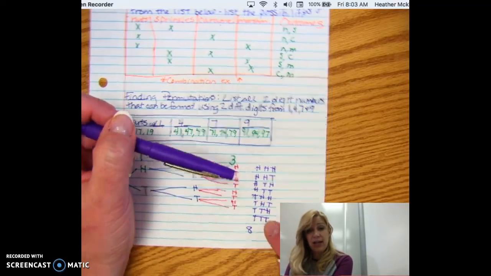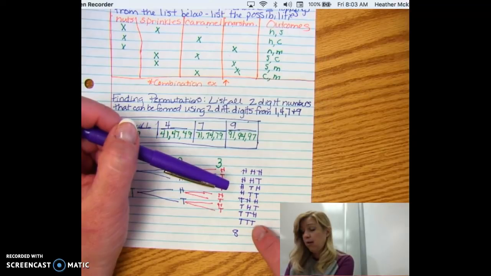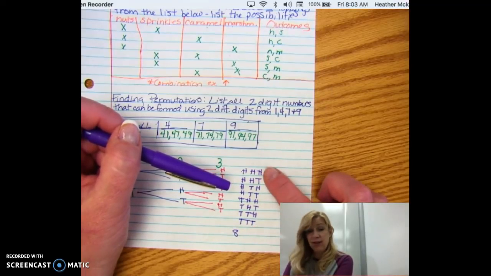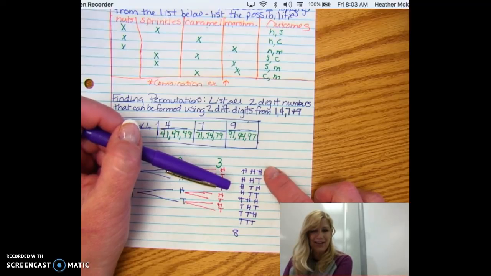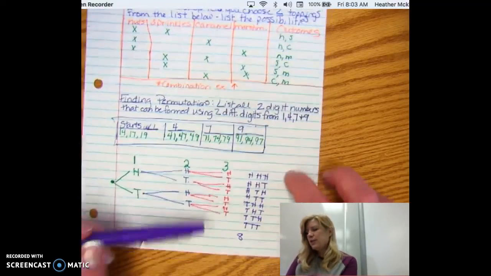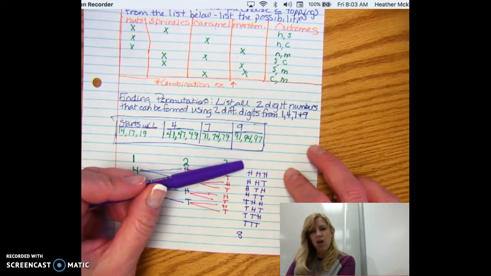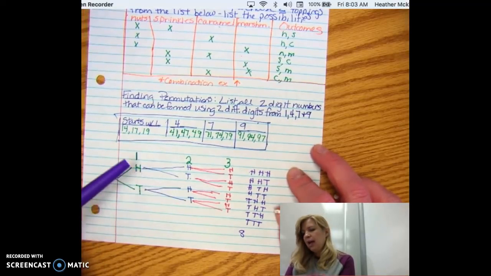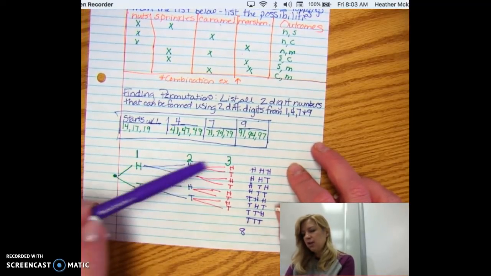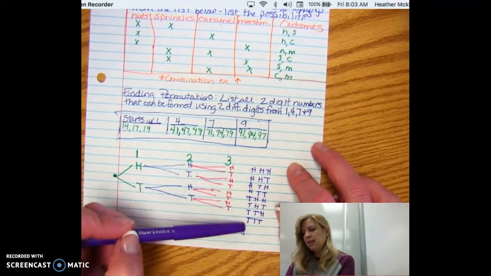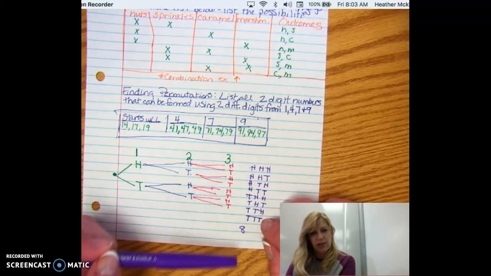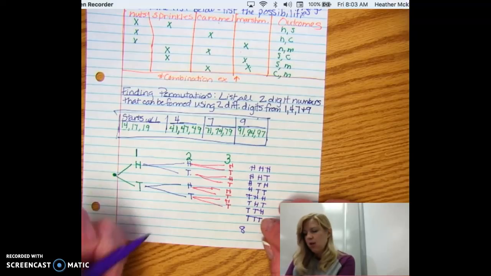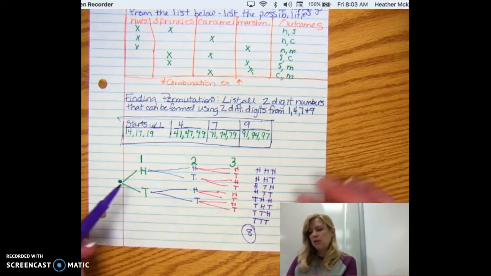So you have a 7/8 probability of having a head in your flip. You also have a 7/8 possibility of having a tail in your flip. So you see why it's important to be able to know all of the possibilities. And I would guess that if you just did this in your head, a lot of times kids leave out one of these combinations of the heads, tails, heads ones. That's why tree diagrams are important.